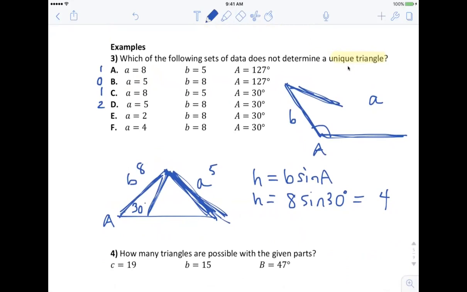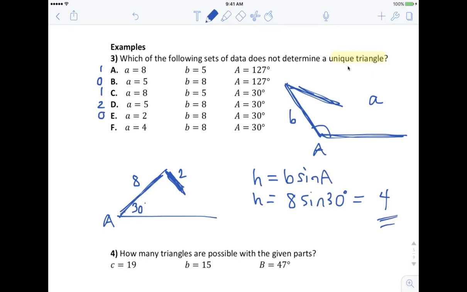The next one, we have B is 8, but now A is 2, which seems kind of small, right? So this is a scenario where it's probably like that. If that side's 2, I'm just getting kind of messy here. Let's do it this way. And this is 8. It looks like that, okay? We still have this same H, right? H is 4. So this is a case where A is smaller than the H. It's just not going to reach. That's a 0.